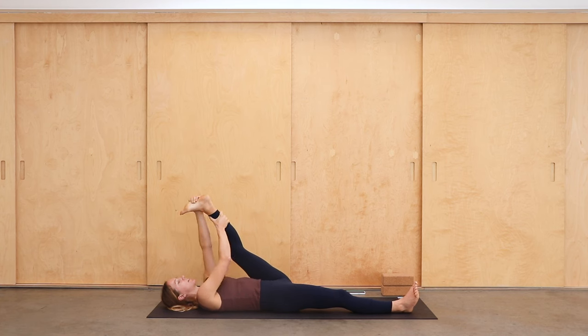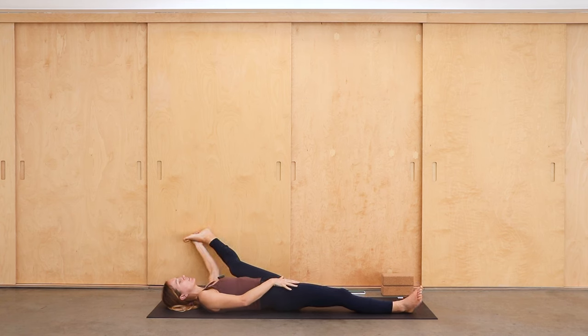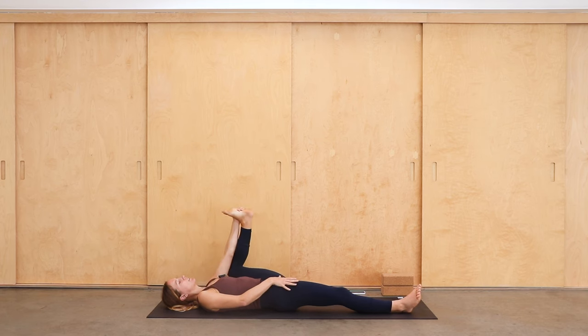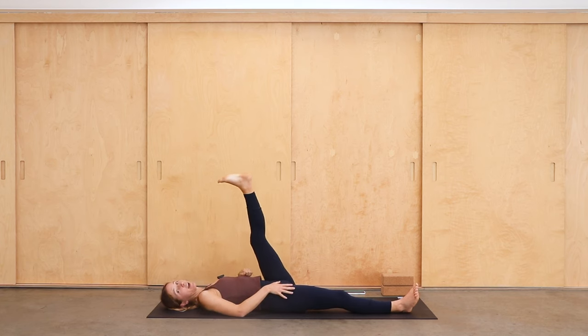Coming in to that half happy baby, bending into the left knee, guide the right thigh back down with the right palm. And if you want to kick the left foot out to the side, you can. Rebend the left leg and then just release the foot, but kick it to the sky. So we're kicking that left leg high.